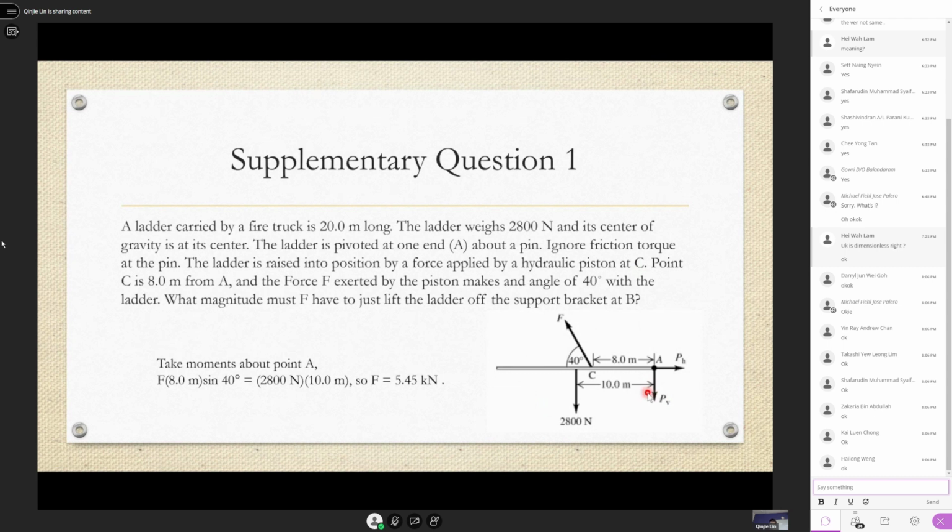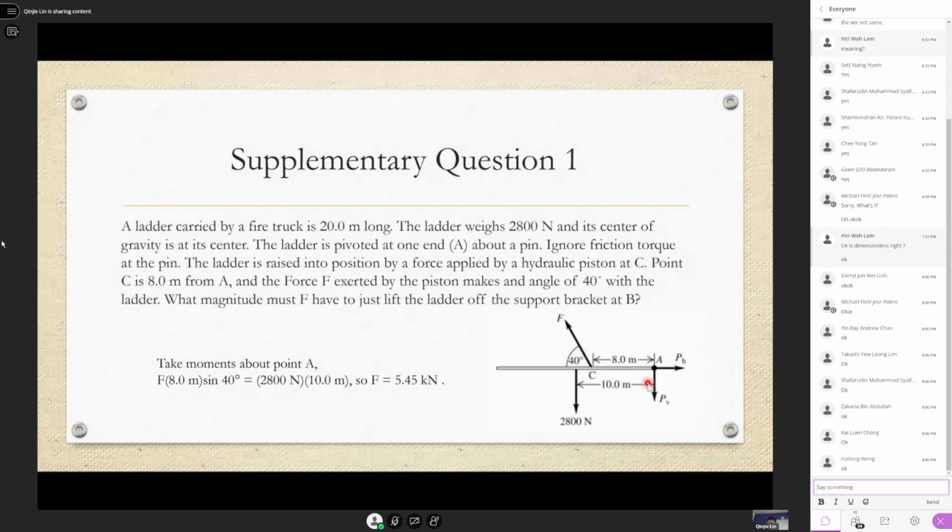So you will try to draw all the forces at the support. You draw unknown forces, usually one in the vertical direction and one in the horizontal direction, because you don't know. Again, the direction doesn't matter. You can draw upwards also, you can point left, up to you. The sign, after you solve, will tell you if you need to flip it. For this case, we don't need to touch this one, but you still must draw it out. Then the weight, you draw at the center. This force applied is at an angle of 40 degrees. You draw it out, so the free body diagram will just look like this.